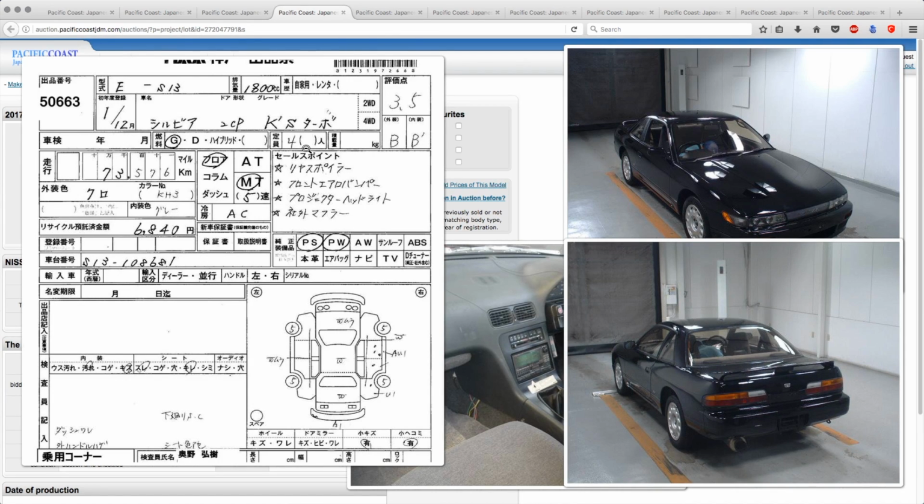A lot of people won't get a Silvia because it has a CA18, but I have to say that they're not that far off on power. They're about 20 horsepower lower than the SR20s, and I quite like them. From what I've seen, they're not unreliable. The SR20 will have more aftermarket support, but the CA18 is not a terrible engine. It might be 20% less cool, but I don't think it's worth saying it's a shame to have that engine in the car, because it is a better engine than the 240 SX's KA24 engine. Okay, so 5-speed manual, 76 kilometers.